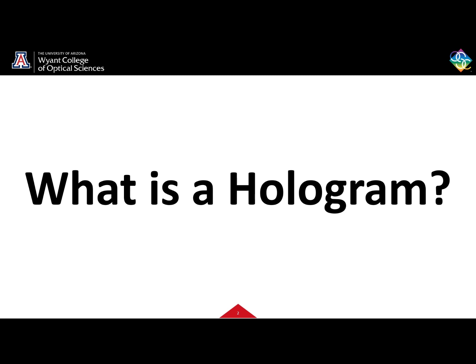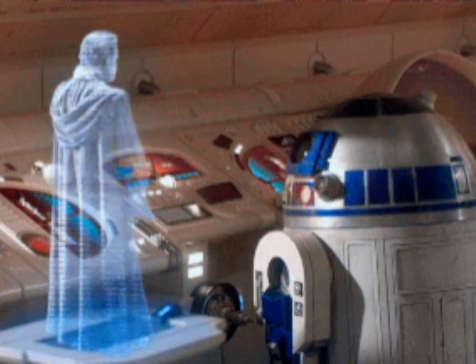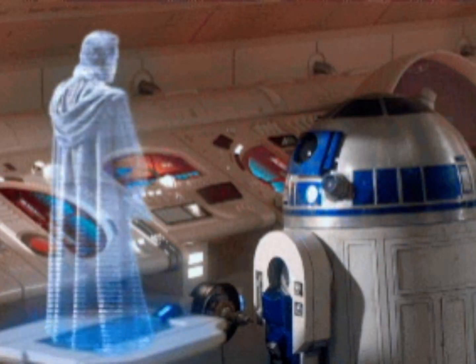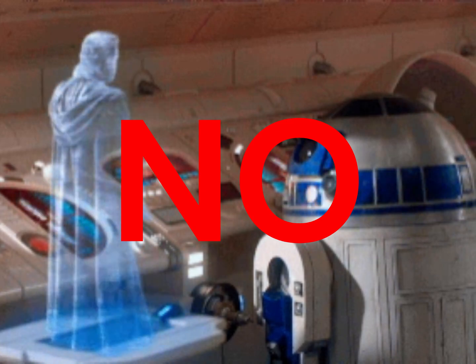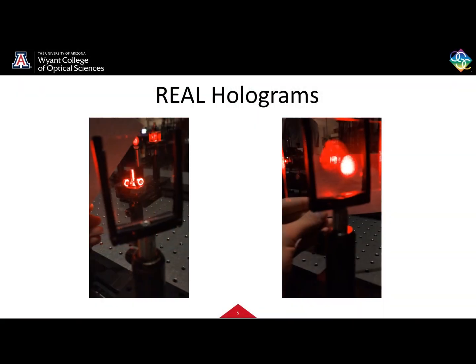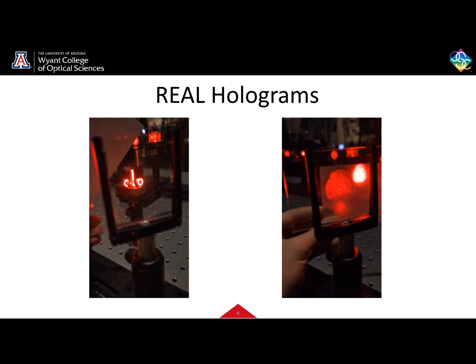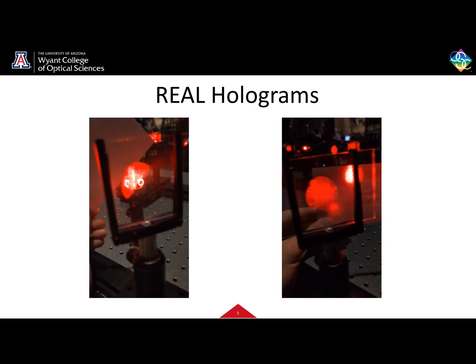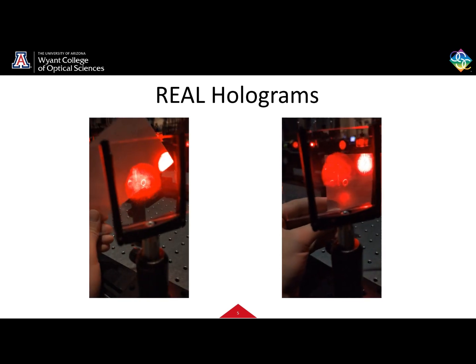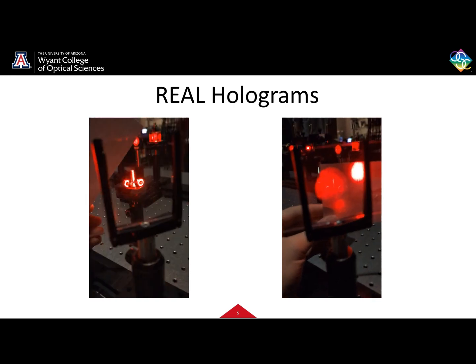When you hear the word hologram, the first thing that comes to mind is probably one of those fancy 3D projections seen in video games and movies. These are real holograms, right? No. Well, kind of. While they are considered holograms, they aren't the ones that we're talking about. We're talking about the type of holograms that are made from interference patterns of light as seen above. This is a transmission hologram that we recorded in lab.